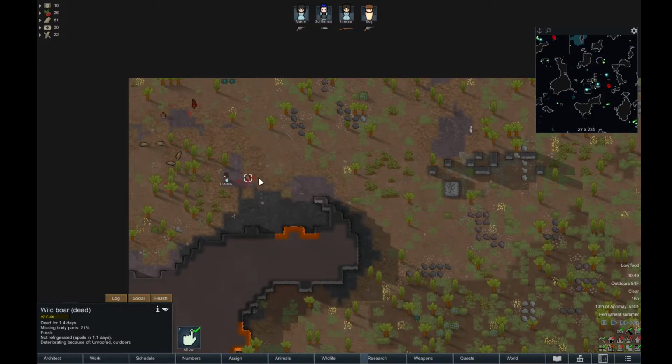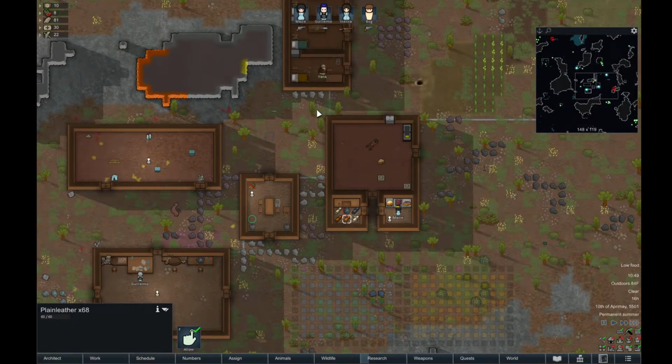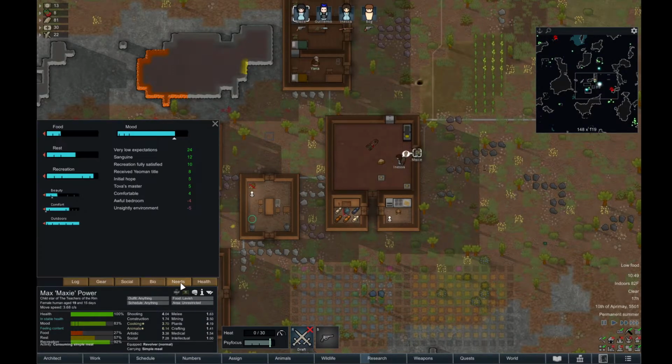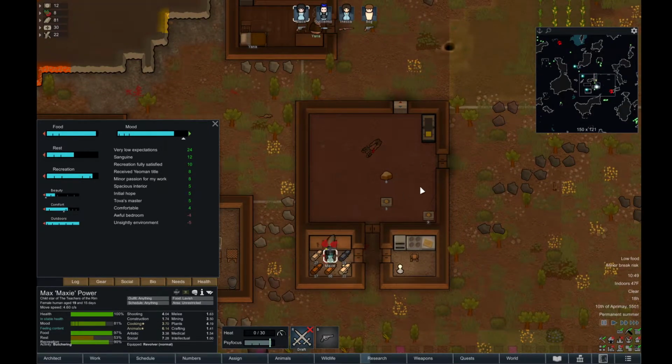Hopefully that will lead to a bit more meat and materials, because we want to start making some better clothing for our colonists. And we want to keep the meat going so that we have enough to make all the meals. We need a lot of hauling going on.